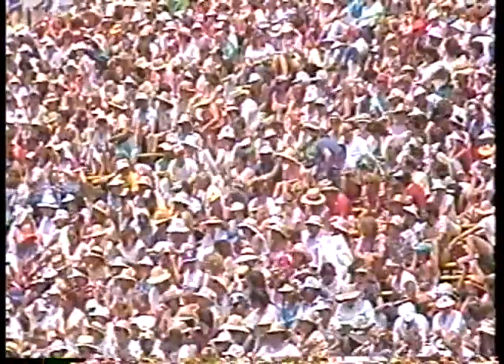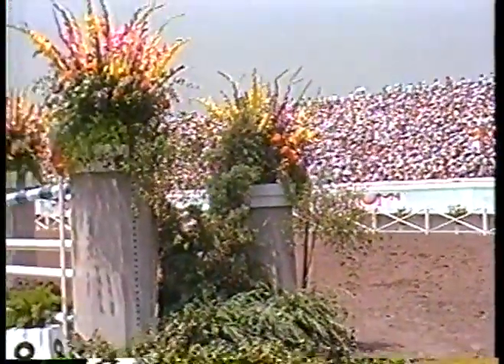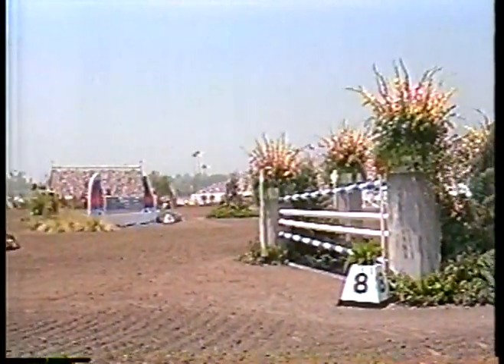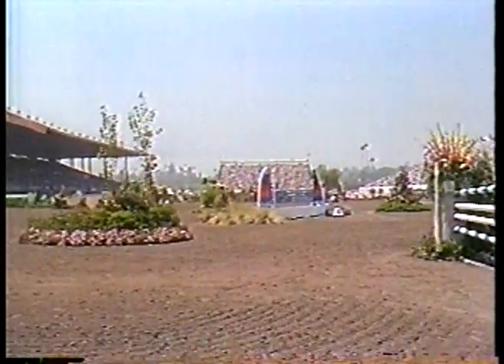As we get some maintenance work done on the 15 fences here, I don't think I've ever seen so many flowers, so many green plants — many of them native to California. Those are gladiolias, and there are just tons of them. One of the problem fences, number nine, called Westlake Iron Gate, has some Italian cedars on the very outside, and that's been one spot today where there has been a problem.